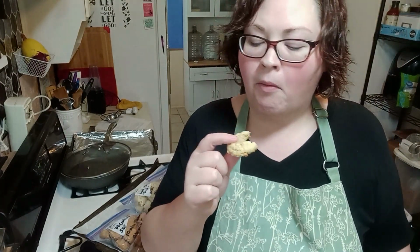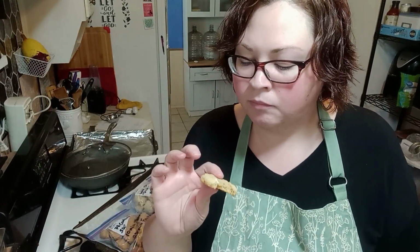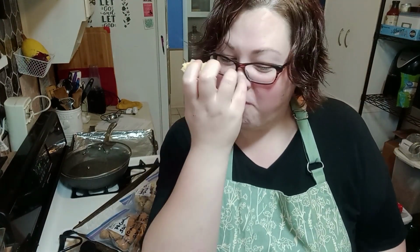Okay. These are really good. Actually, these are really, really good. The coconut flour, you don't really taste it so much. You've just kind of got like a back flavor hint of coconut. But these are really good. I really like these. Okay, out of the 3 cookies we made today, this one's my favorite.